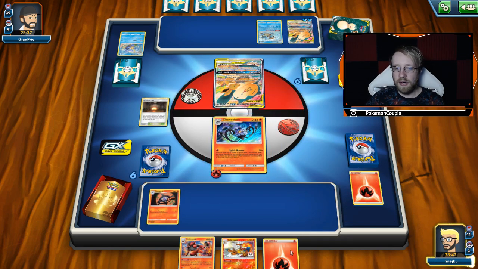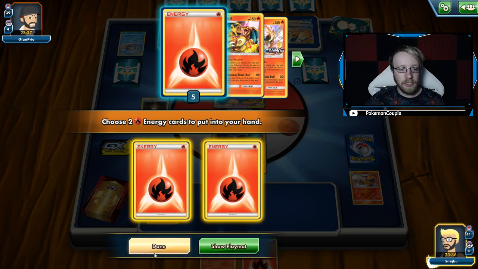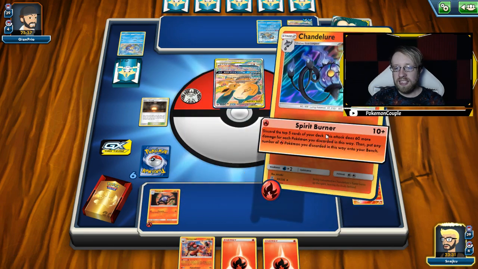Yeah, you know what? Let's thin out that deck. Let's thin it out. I can discard Infernape because it's in my hand. I can't do anything with it. Let's grab those 2 energies. So I have 3 energies in the hand. You know what? Actually, I can play 1 on the Lampent. Why not? And a Spirit Burner.